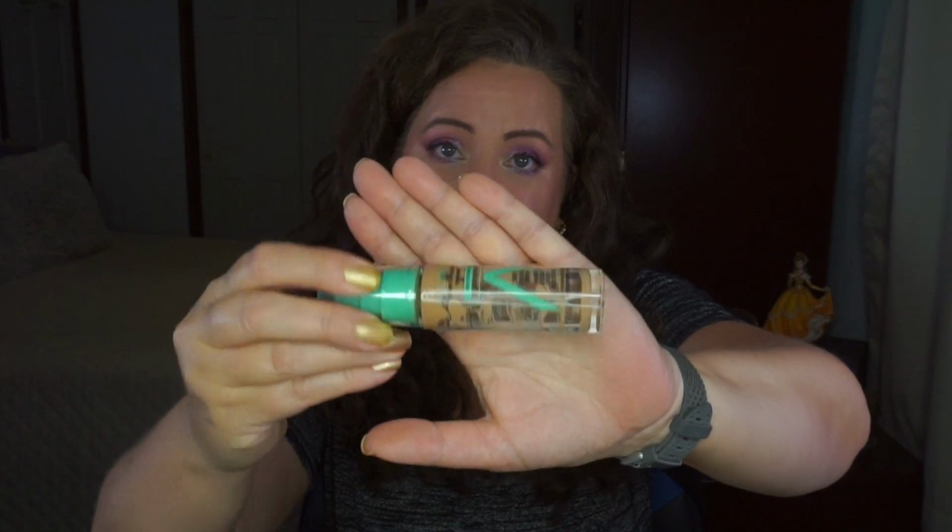And the last one that I finished today, and the last product that I'm going to show you, is the Almay Clear Complexion in Fresh Beige 500. It is just a basic kind of foundation, but it has salicylic acid in it, so if you get breakouts and stuff, it kind of keeps those at bay. It was a little warm for me, but when I was at the height of my tan, it was very good for me because I tan very well, and even though I have olive skin, when I'm super dark, I pull a little warmer. I don't know why. I don't know if that's a thing, but it was working great for me.